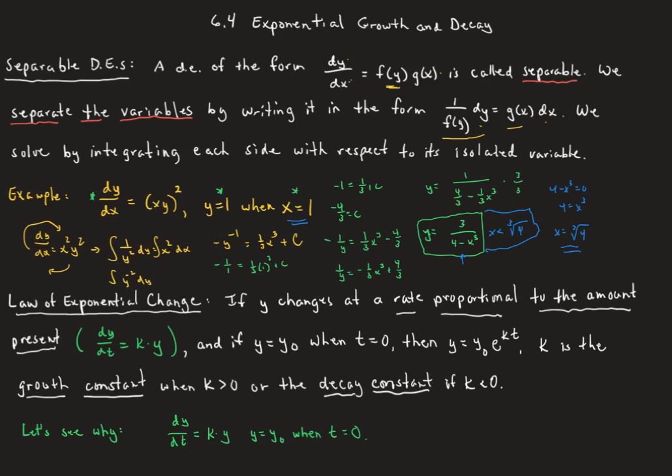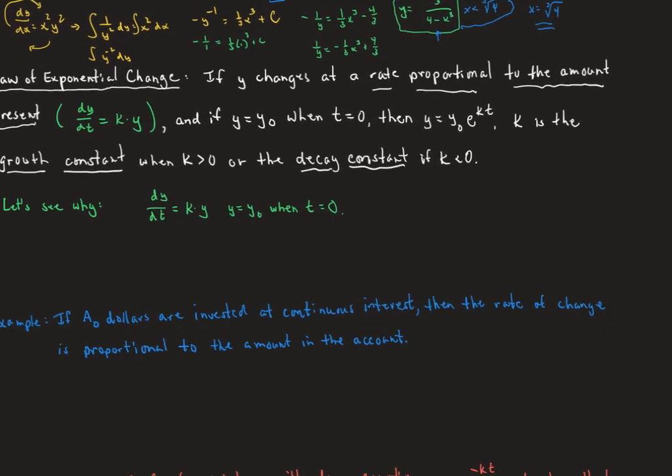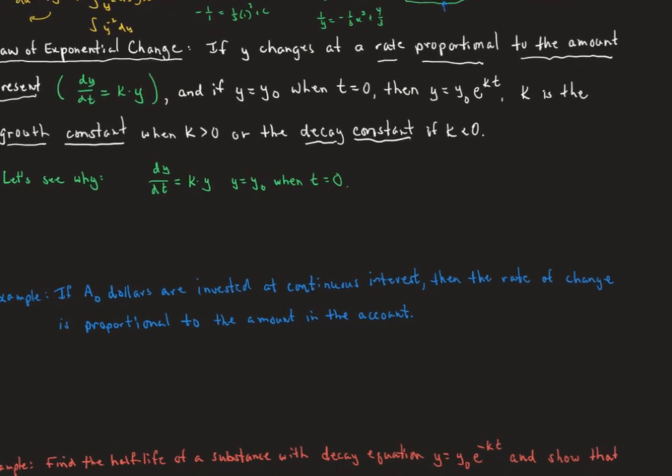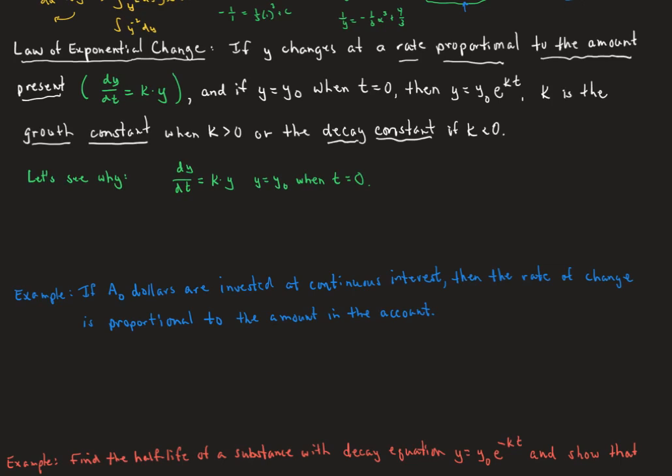So our solution is y equals 3 over 4 minus x cubed on the domain x less than the cube root of 4. So that's kind of a little deeper level of understanding about these differential equations. That's, at this point in time, probably a little more aspirational. We'll have to get a little bit more practice before that hopefully becomes more second nature. So let's look at another example here.